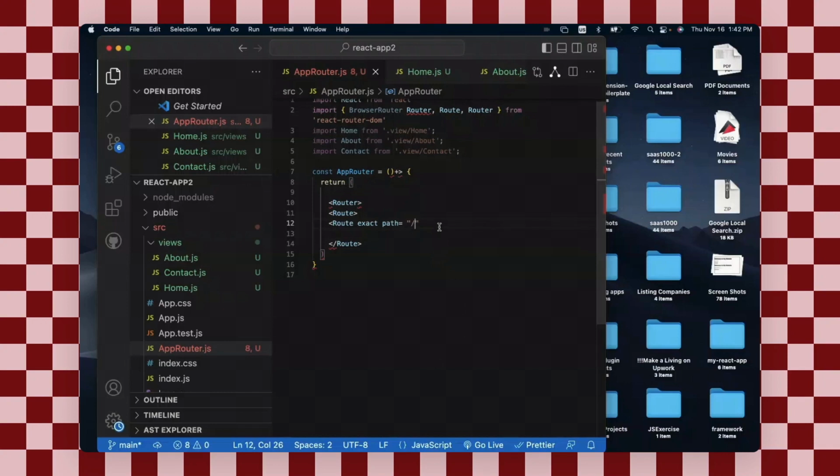And the component is going to be home. And we're going to just copy paste these. So this will be about.